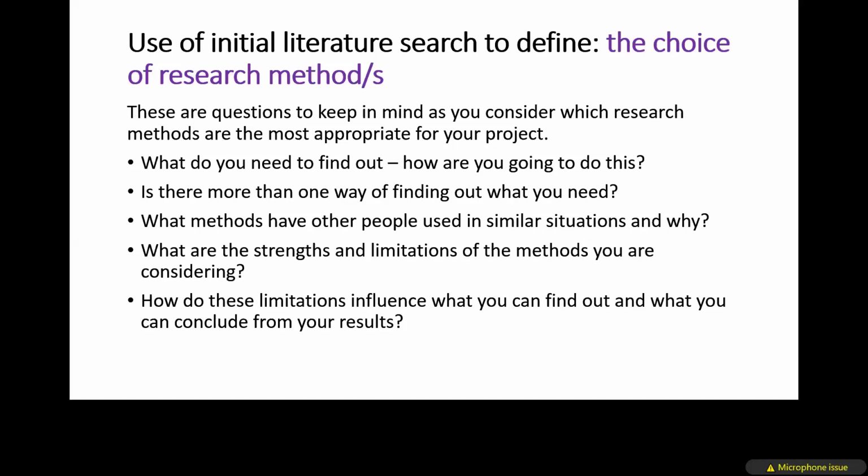Even when you want to build your research methods, again, you have to read a lot and identify what others have done in achieving a learned outcome, right? Then by using the literature to identify the gap, you build the research question, and then you use the literature to choose the right method also. So the first question that I have given here: what do you need to find out? How are you going to do this? Now you need to refer to what others have done to answer this, right?